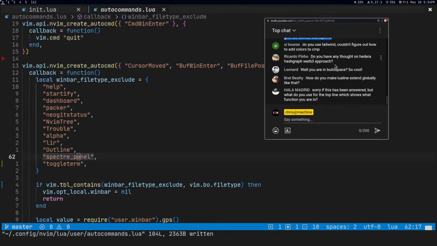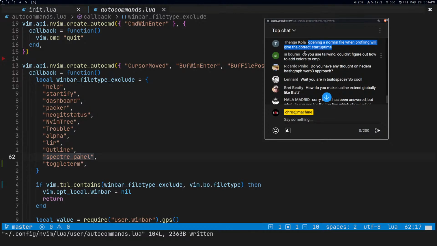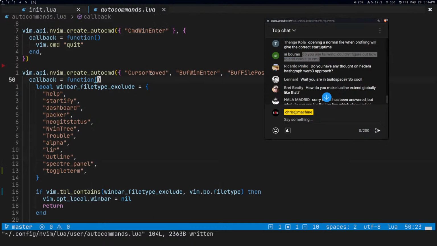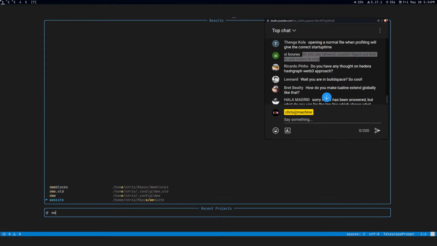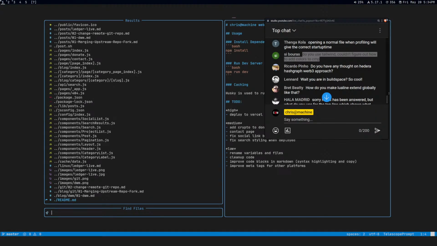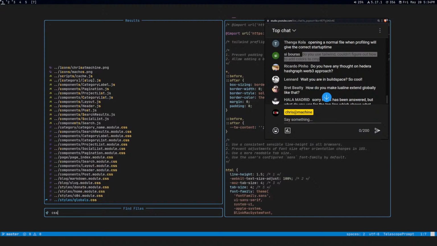Do you use Tailwind? Couldn't figure out how to add colors to CMP. I did use Tailwind. I don't want to continue using Tailwind. I used Tailwind for a little bit for my website. I don't know. Let's just open up CSS. Yeah.